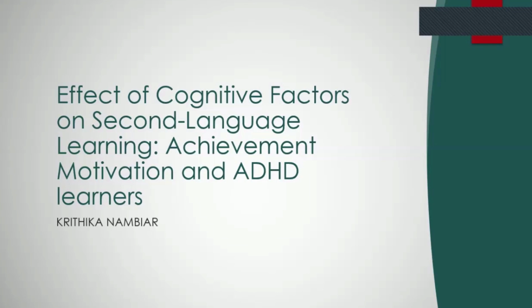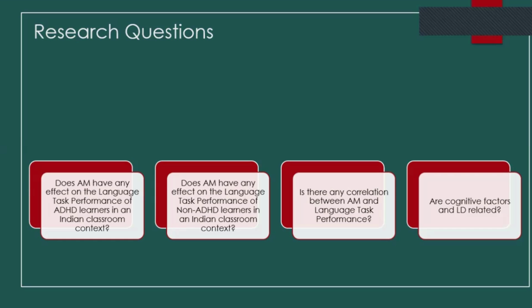There have been very few studies conducted on investigating the association between achievement motivation and learner performance in a school setting, especially in an Indian context. I was interested in looking at how AM would play a role in the language performance of learners who are diagnosed with ADHD. So I'll start with my research questions.